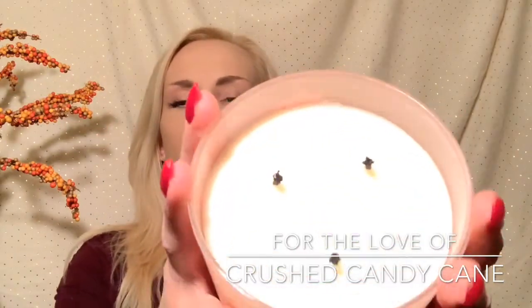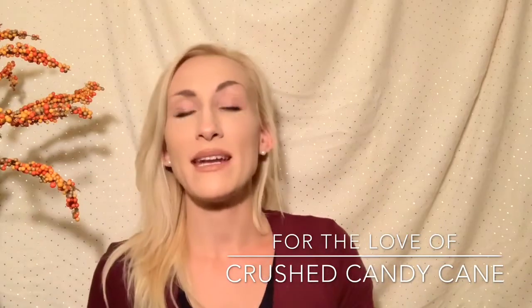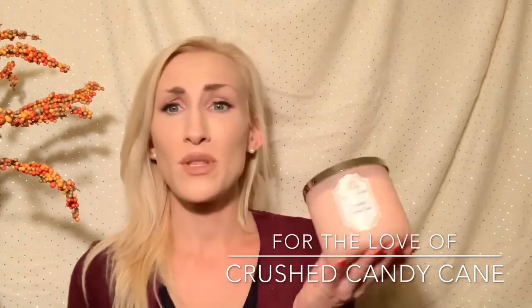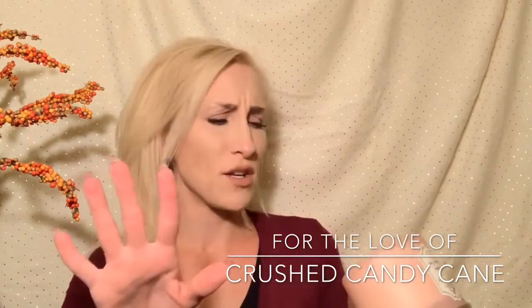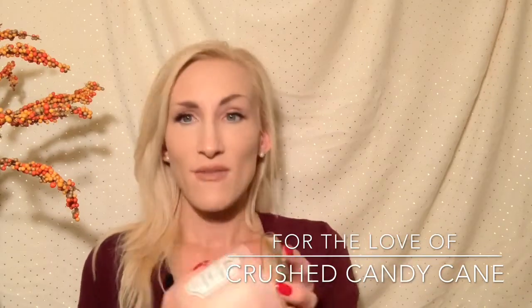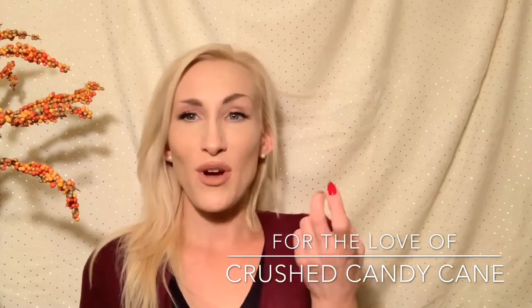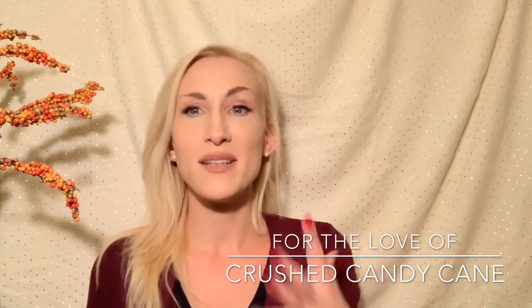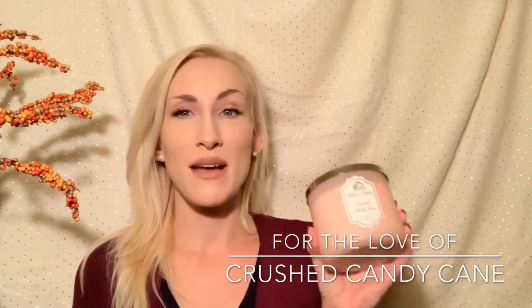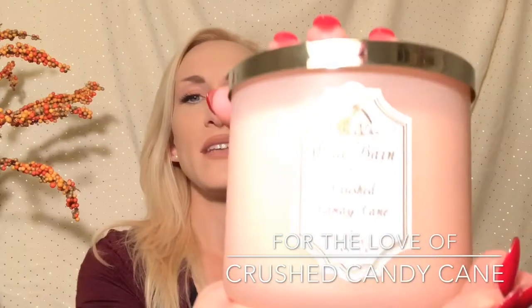I did two different burns in two different rooms — nice smooth wax — and I actually didn't have to trim the wicks at all, not even between burns. With my Maple Cinnamon Pancakes candle I had to keep trimming those wicks, so no issues with wicks thus far on this fragrance. The notes for Crushed Candy Cane include crunchy peppermint and white sugar crystals — very fitting. If you feel like the smell of those super soft after-dinner mints in a crushed, sugary, warm pepperminty vibe sounds appealing, this is spot on. And if you like Twisted Peppermint but it's way too strong and too cooling for you, you might want to give Crushed Candy Cane a try. I will definitely be purchasing this one again.